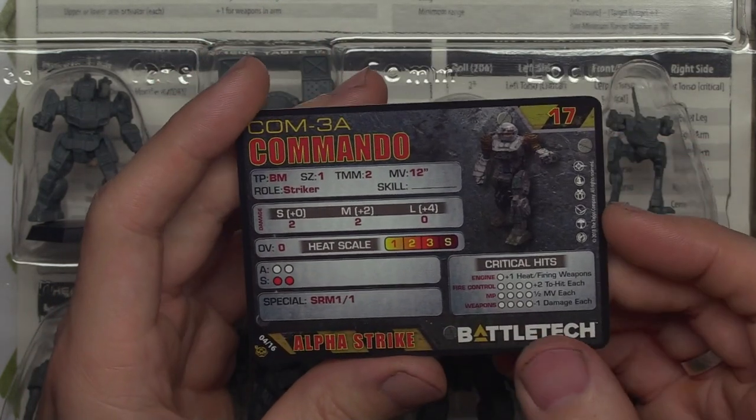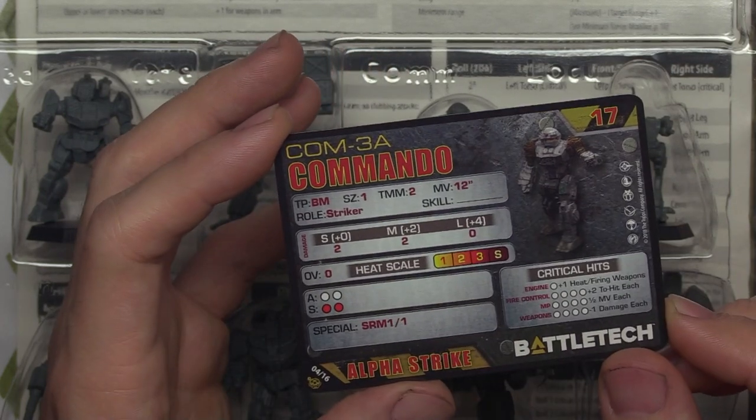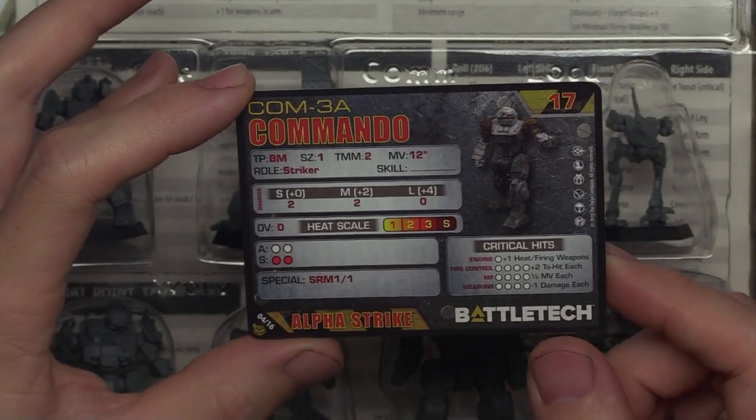And then for the same amount of points here, we've got the 3A variants, which look identical. They're both considered strikers and they have the same stats. So sometimes you get that where you have a card that's identical.